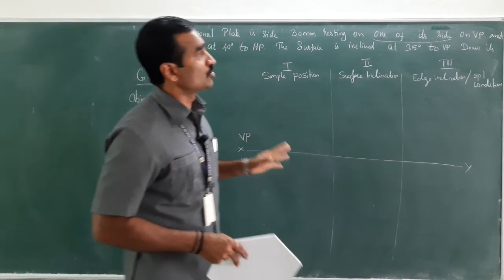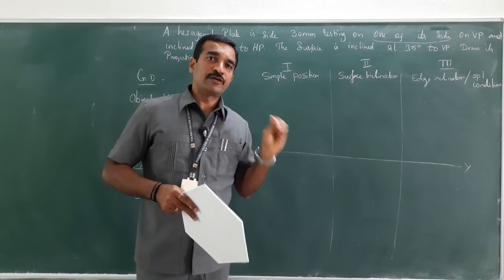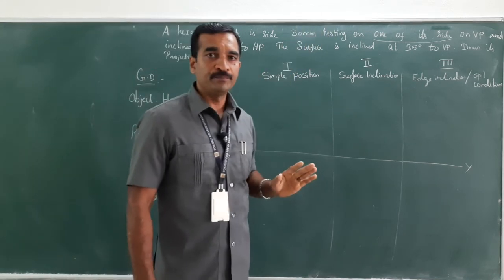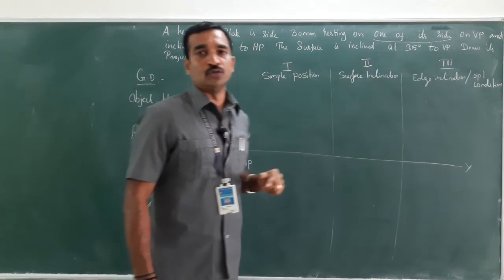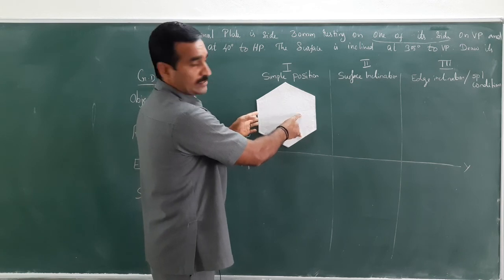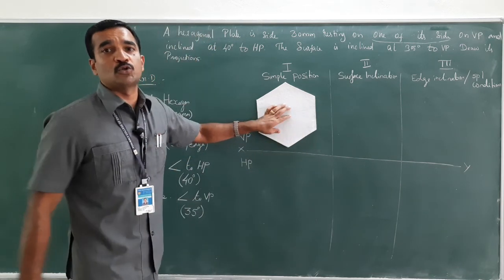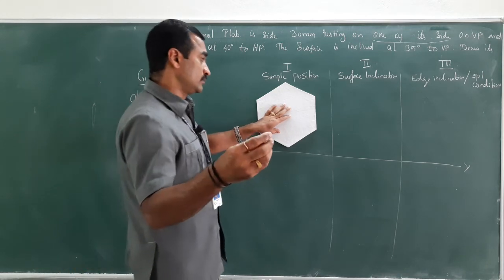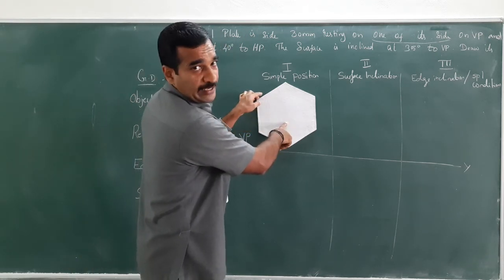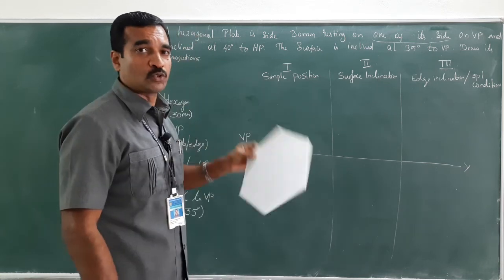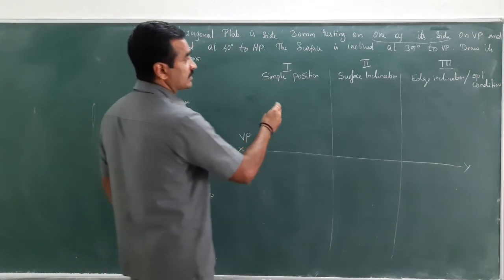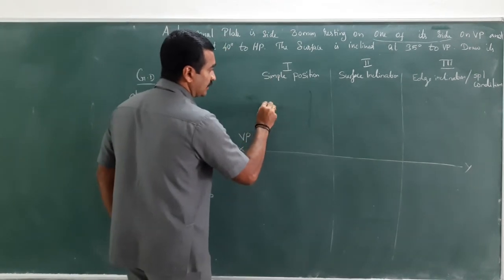So initially you have to start the diagram from where you get the true shape of the object. Where it is resting on VP, and the surface is inclined 35 degree to VP. So this is how it is resting with one of the sides. Here you will see the true shape of this object from looking at the front. So looking at front, you could see the image on VP. So the true shape will be obtained on the VP. Since the side should come on the right hand side, I am starting the diagram in this manner.